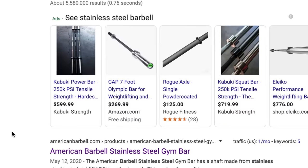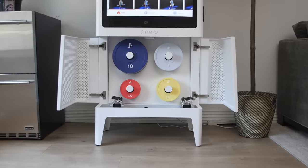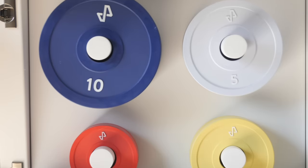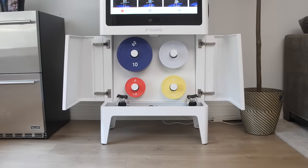When you put it away you would never even know that this is a workout system. Believe it or not, weights are not cheap. I had no idea until quarantine, when they were all sold out, just how much a barbell costs. A stainless steel barbell like this one could easily run you $300, and I've even seen some for $500. So even though the Tempo is $500 more than the mirror, it definitely feels worth it if you're into lifting weights, because that stuff is going to cost you around $500 anyway.